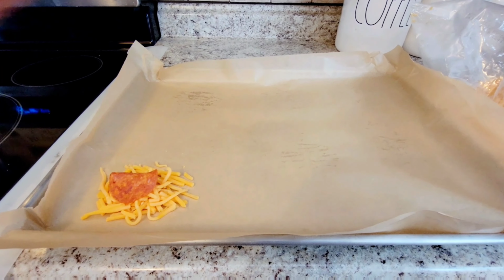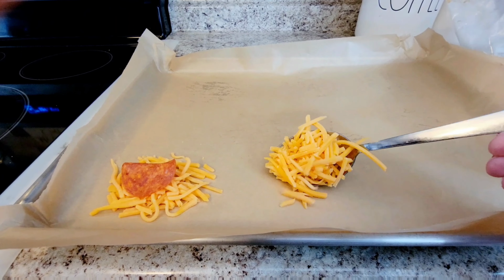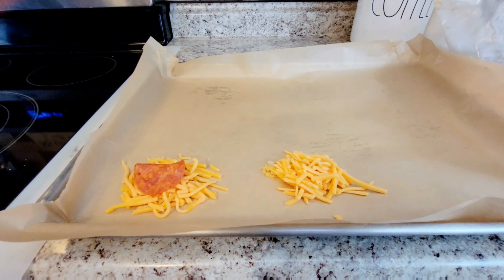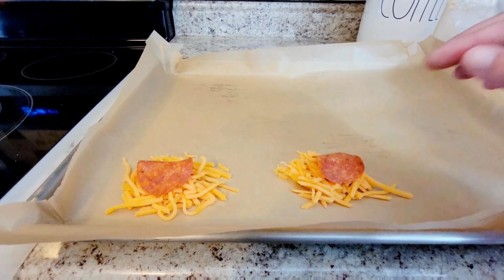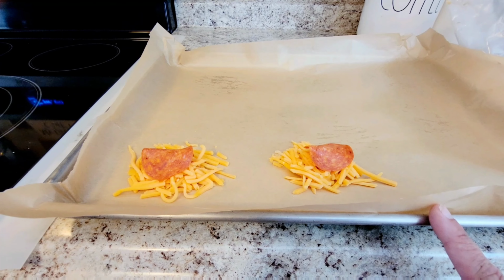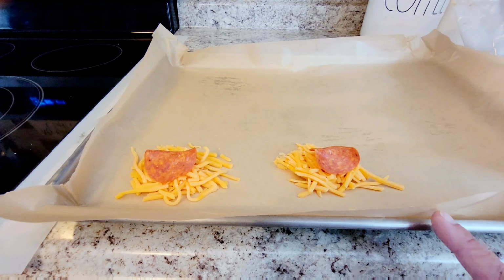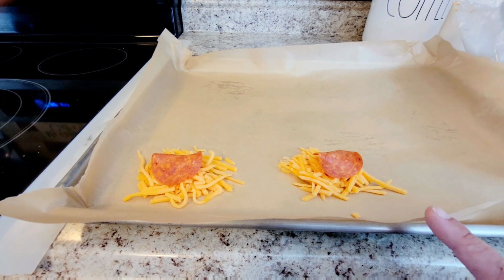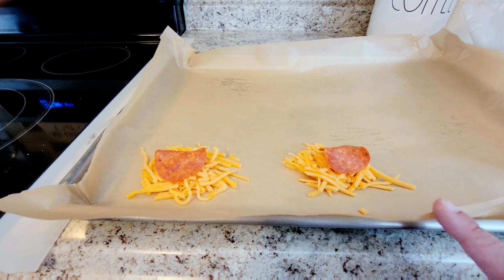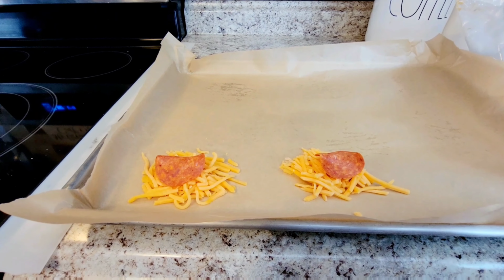So what we do is we take a tablespoon of the cheese that you selected, and you make a pile here on your parchment paper, and then all you do is add one piece or two pieces of pepperoni to the top of that, like so, and then we're going to bake this at 350 degrees for about 5 to 7 minutes. And if you like yours a little bit crispier, which I do recommend, oh, our oven is ready. So I do recommend at the end, the last minute or two or even three, depending how crispy you want these, I would put your oven on broil and just let these finish up just a little. So let me get my pan completely full, and then we're going to get these into the oven now that it's ready.